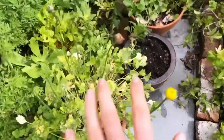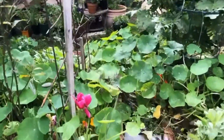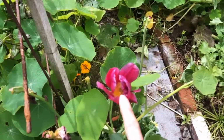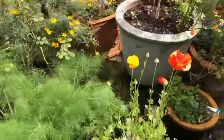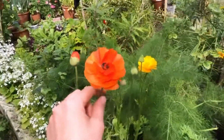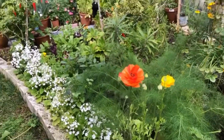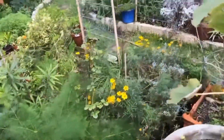These I noticed this year. So I had some tulips that have finished flowering now. They're over here, not looking so great. I also had some red ones. But the timing was awesome because the tulips flowered first, and then almost as soon as they were done, the ranunculi started blooming. So if you're after continual flowers in your garden, planting some ranunculi in a pot is a really good way to have successional blooms. So I'm definitely going to do that again next year.